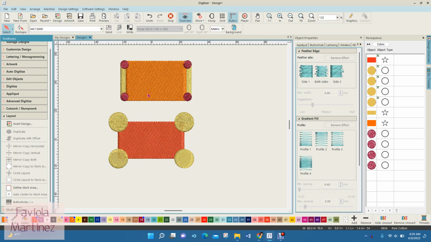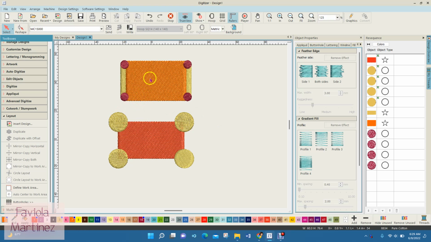Okay, I'm going to give a little demonstration on how we can simulate a weld tool in MBX version 5, because we don't have a weld tool there. We had a student who was watching a video using Hatch 2 digitizing software in which the teacher was using the weld tool to combine some objects. And so this is how we can make it work when you do not have a weld tool.